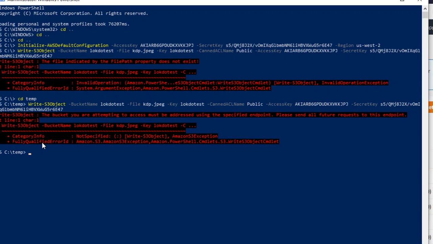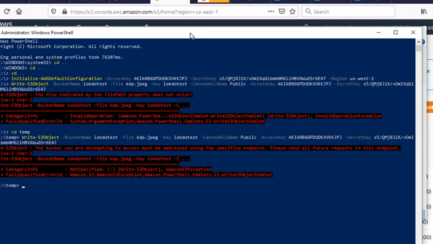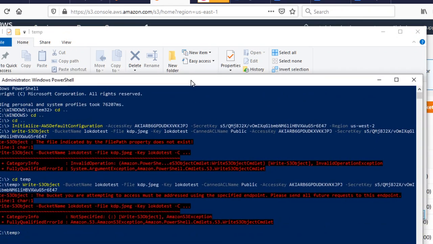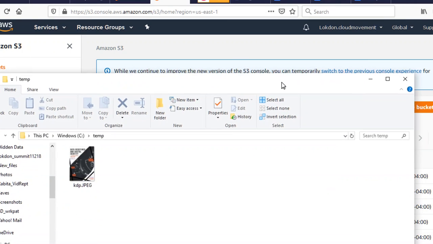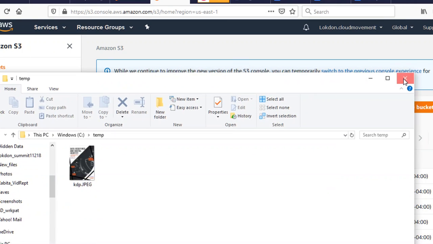So yeah, that says must be addressed to the... So we missed a bunch of steps. That's why. So if we go back to the steps, we will get it right. So let's just go and do it. We're not gonna be lazy anymore. Let's do it.